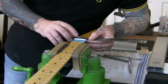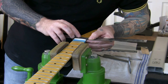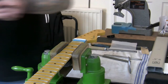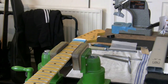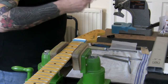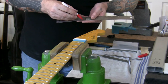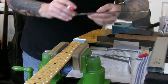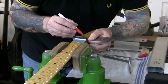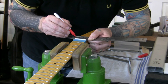So let's go. So this is quite a wide neck, this one. So we're going to go 1, 2, 3, 4, 5, 6. So this looks to me to be about the one I need. I'm going to mark this up. I will try and show you where we are. I don't use a measurement if it's 36.5 or what have you. I don't use that kind of gubbins. What I'm going to do is I'm going to take this mark here. I'll line that up where I want it to be, about 3mm inside. 1, 2, 3, 4, 5.